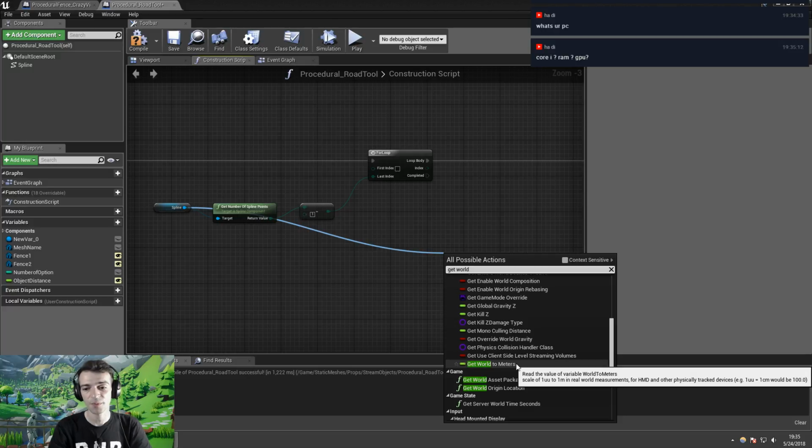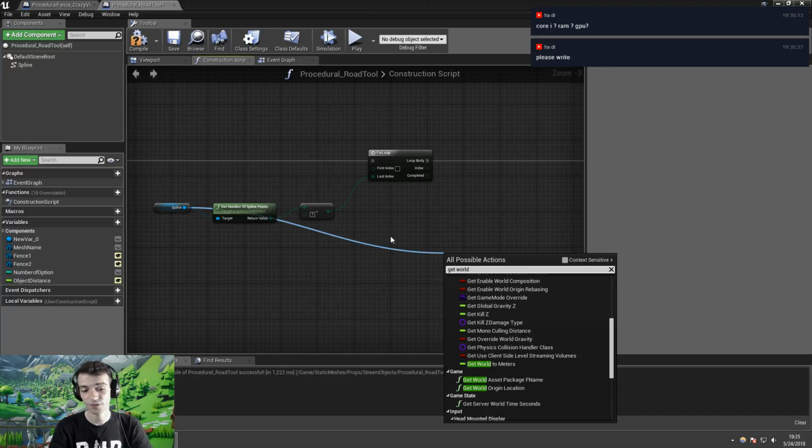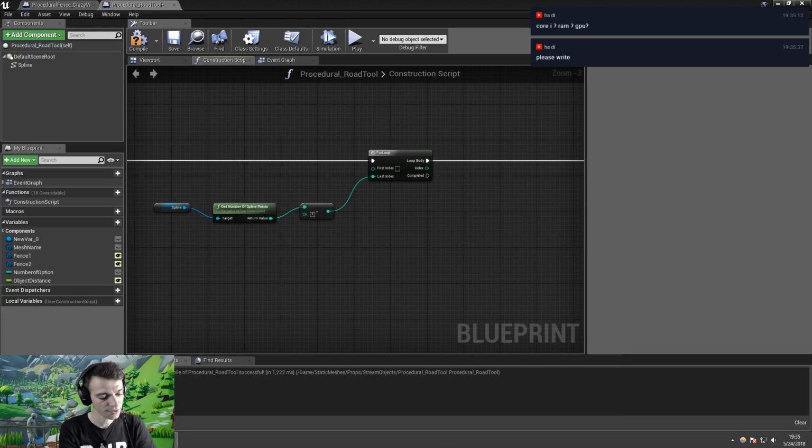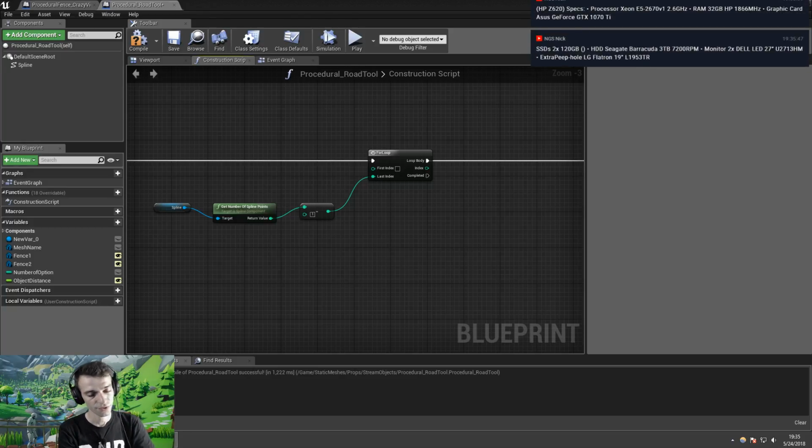Hadi is asking me what's my PC. Core, RAM and GPU. So it's a Xeon with 8 cores, 16 threads, old, like 6-7 years. Please write. Okay, I will type it in the chat. So it's a Xeon E5 2670. Thank you, NGS Nick.